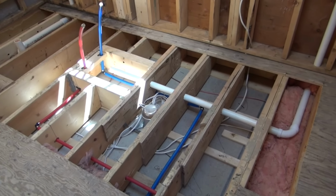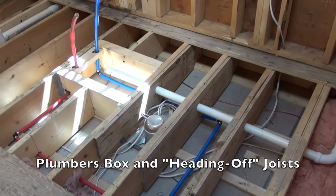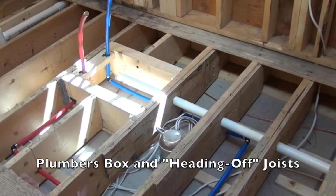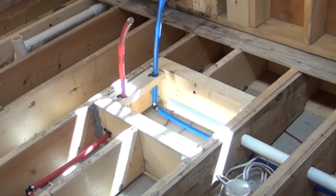So in this situation, we head off the joist or create what some folks call a plumber's box, right? The purpose of the joist headers that we put in for the plumber's box is to transfer the load of the floor to the adjacent trimmer joists. The use of joist hangers when you're doing this obviously facilitates and strengthens your repair.